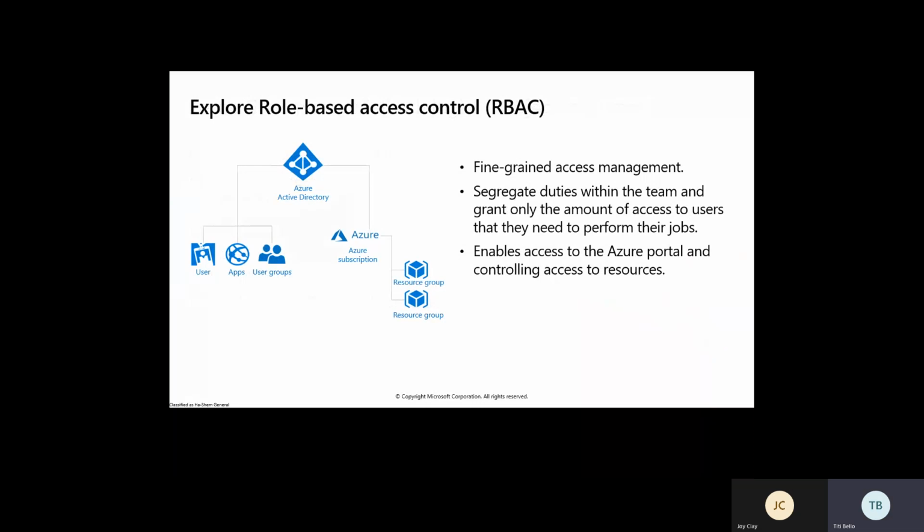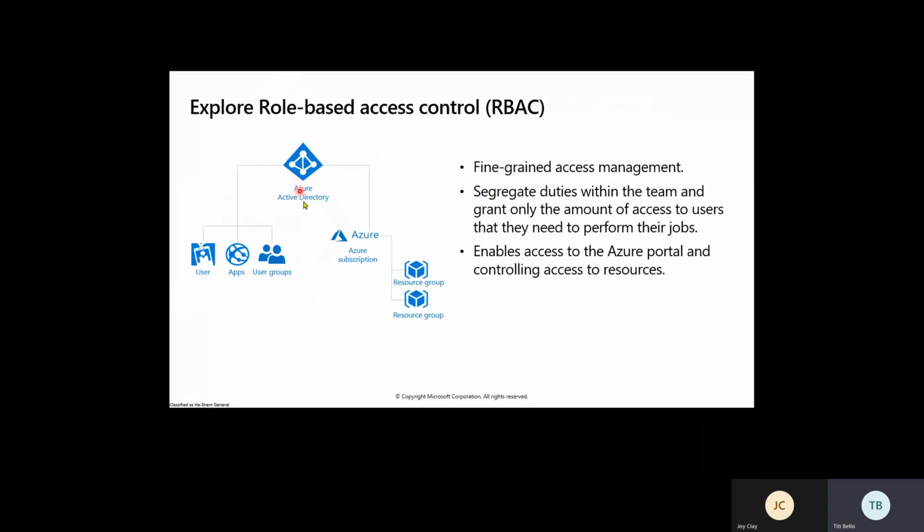Now, even though we couldn't really access it because something has happened to my Azure AD, we were able to see on a high level how to access RBAC, that's role-based access control. RBAC really, just like we saw, is to do what we call fine-grained access management. It allows you to give access to users or resources at different levels.